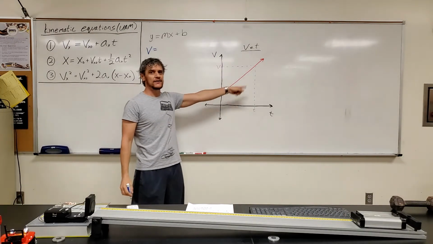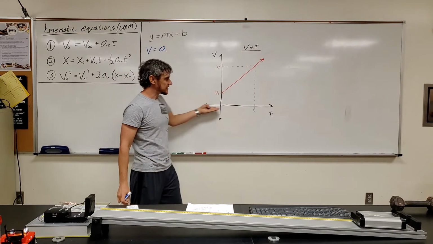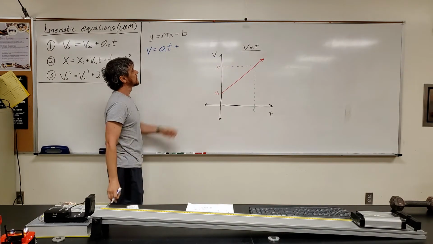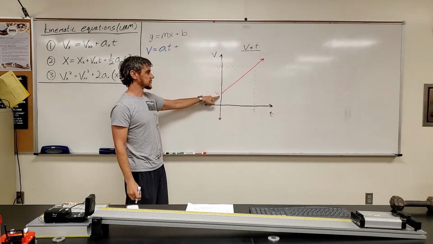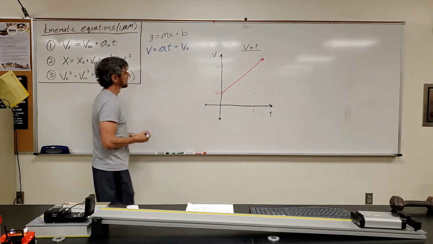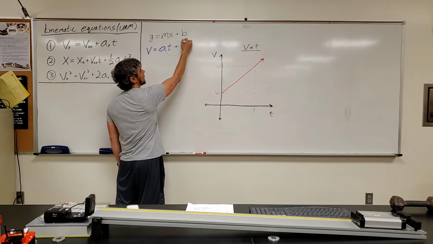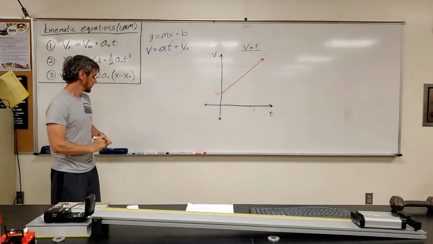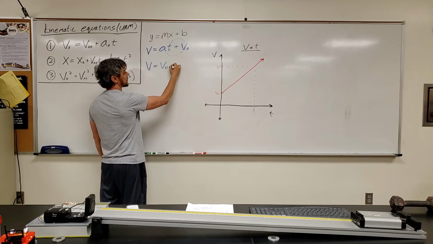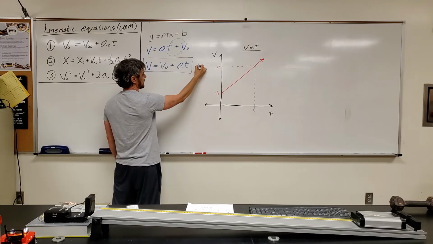The slope, again, on a velocity time graph is acceleration. The x-axis is represented by the time t, so I replace the x with the t, plus the y-intercept. In this case, the y-intercept is just the velocity that the cart started at. So that's going to be v naught. And then I can just reorder. You learned this in math class. The order of addition does not matter. So I can swap those 2 terms, and I get final velocity equals initial velocity plus the acceleration times time. And right there is kinematic equation number 1.